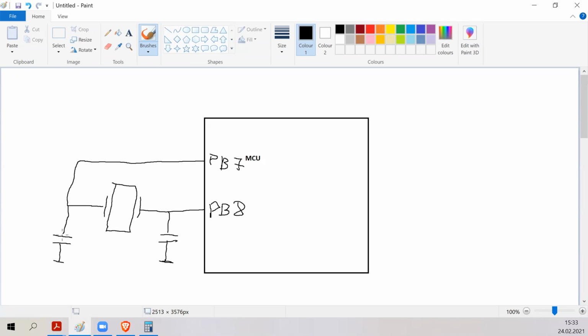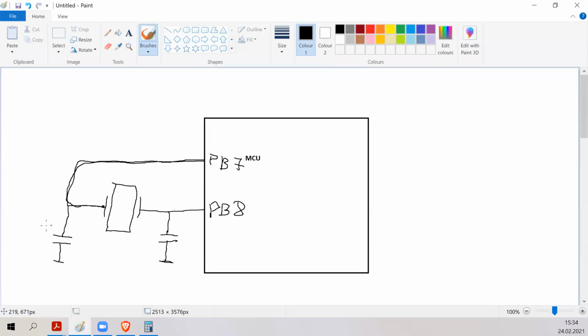And there are these capacitors to ground, load capacitors to ground, and they are a function of the crystal's internal capacitance plus the capacitance of the traces on the PCB that go from the microcontroller to the crystal. And usually we want this capacitance to be as small as possible, so the crystal is physically put as close as possible next to the microcontroller. It's not put on the opposite side or opposite edge of the PCB. Usually it's put next to the microcontroller.